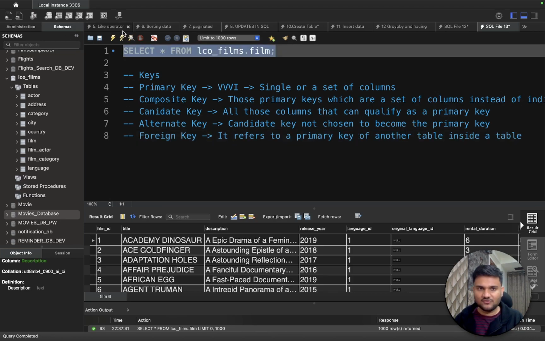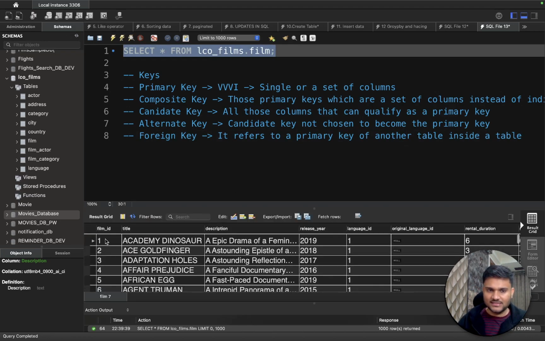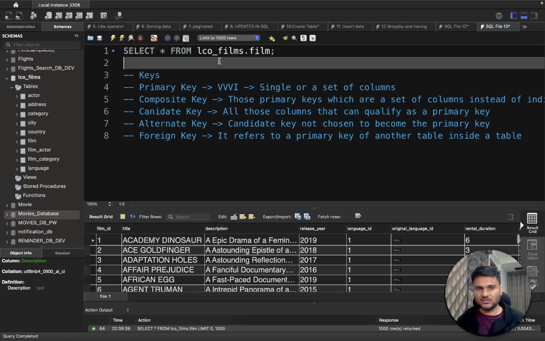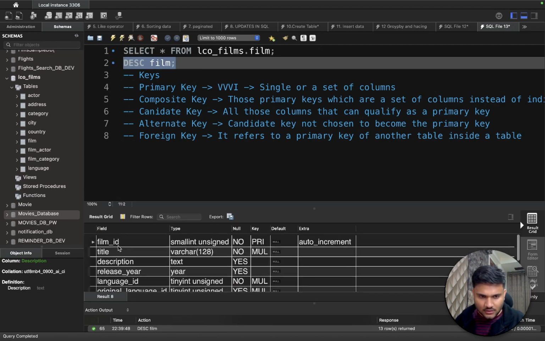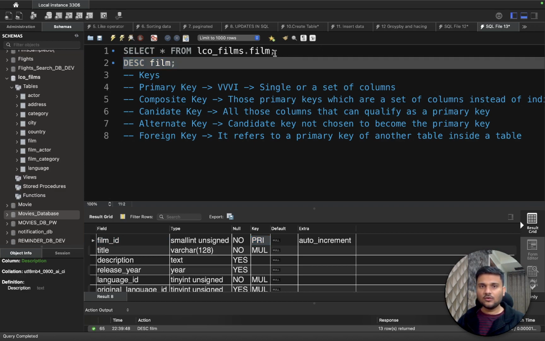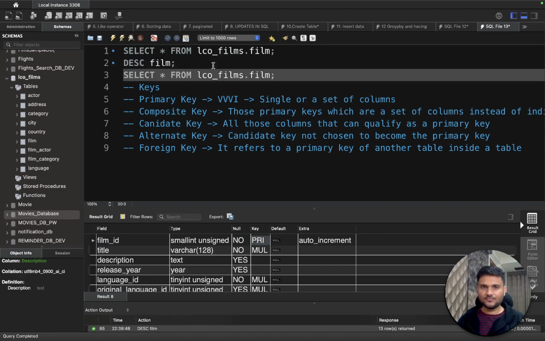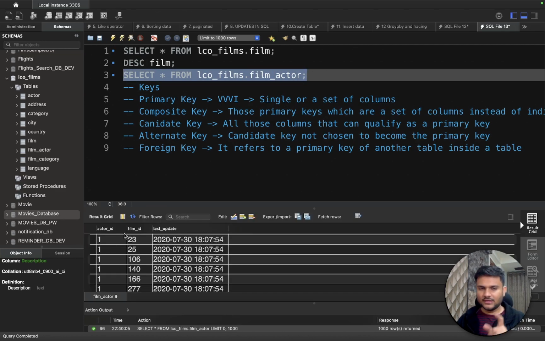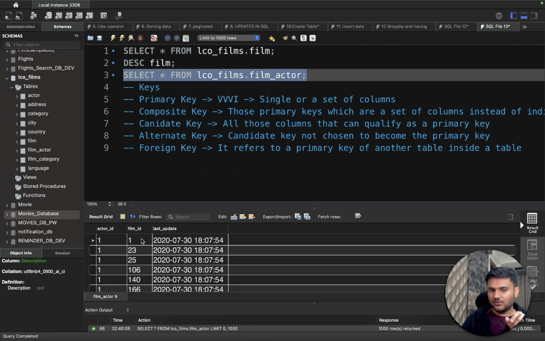If I do select star from film, can I say film ID is the primary key here? You can actually check also: describe film. Film ID is the primary key, right? Now, if you query for film_actor, can you see the film_actor table has a column film ID?